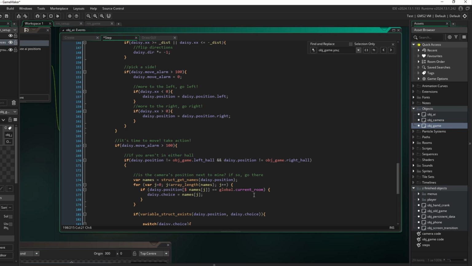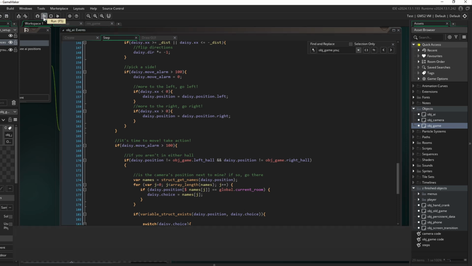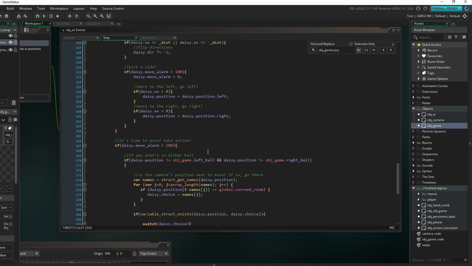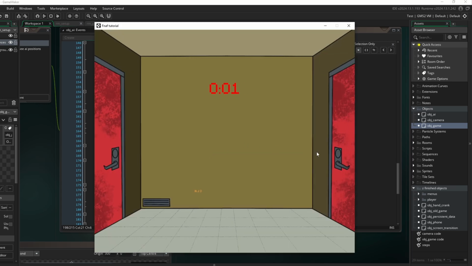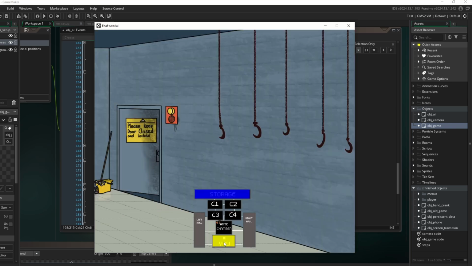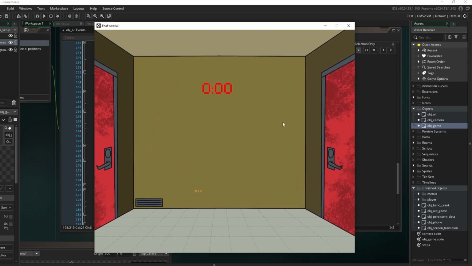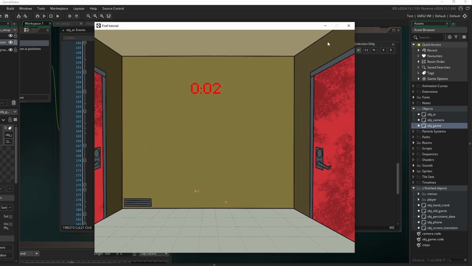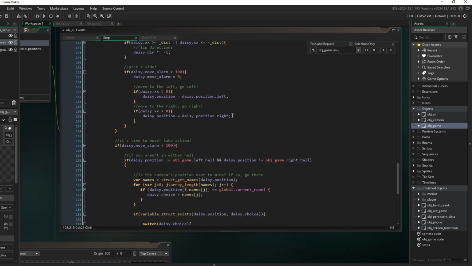This tutorial I'm hoping is going to be a bit shorter than my other ones. I know both of those videos were like an hour long, so I'm going to condense this and make it a little bit shorter. Today, all we're going to do is very simple. We are going to add basically a timer up on the wall, and we are going to fix a bug that I left in last time. So as you can see, we'll add this timer that does tick upwards, and then we're going to fix the enemies entering into the office. So let's get right to it.